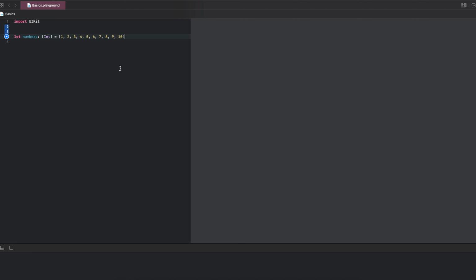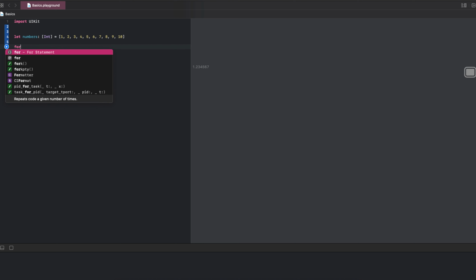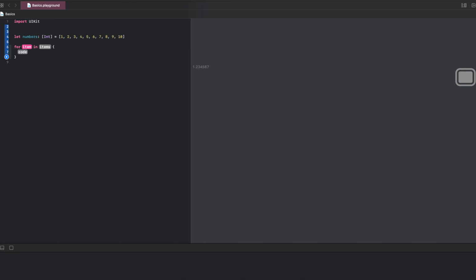Computers now have the list of numbers, and if we would like them to count 1 to 10, we have something called for loops. A for loop is a reserved keyword. It will ask for an item. You can name it anything. We would name it number.